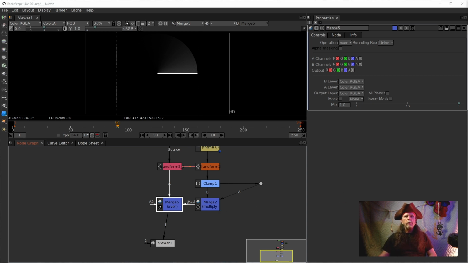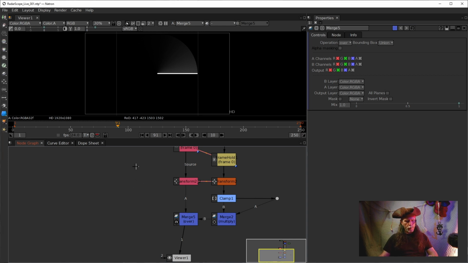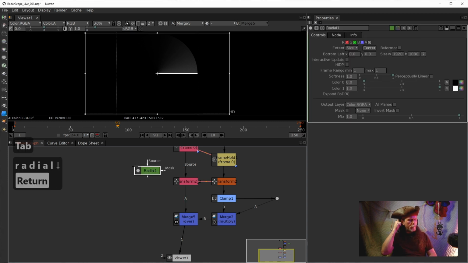Then we're going to create the outer ring to this entire thing. So the outer ring of our scope, we need to put a radial here. Now, I'm going to let people know that our scope is going to be a bit big. It's going to go to the edges of the screen. We can scale this down. That's actually what I did for the actual video, because it was to the edge of the screen. But that gives us a little bit of playroom. This was built to that size.